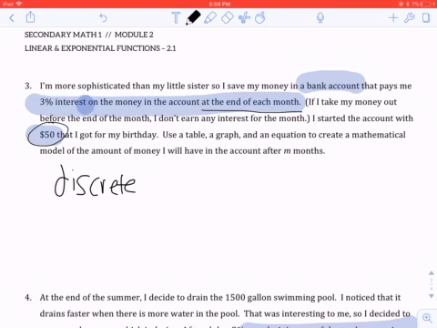You gotta leave your money in there, because say, I couldn't go back like a day into the month and say, hey, did I gain any money yet? No, you didn't. You're only getting the money at the end of the month. So it's only happening at specific intervals. This would be discrete, because you can't go in for fractions of days and see any change. So you'd end up with a graph that would look something like this. Your months would be your domain, your dollars would be your range, right? You're going to end up with dots again. Because guess what? There's nothing happening in between these months. Everything's happening at the end of the month.